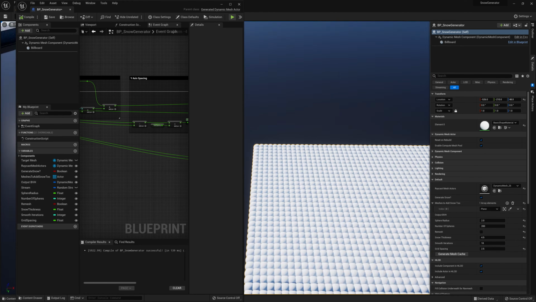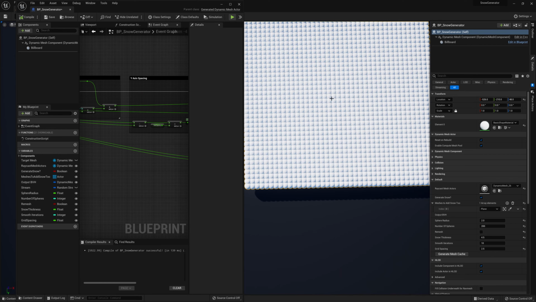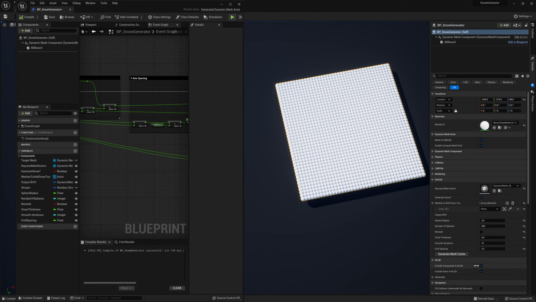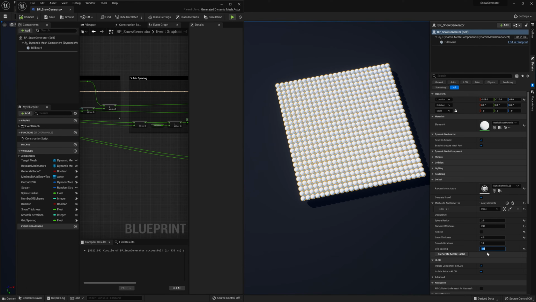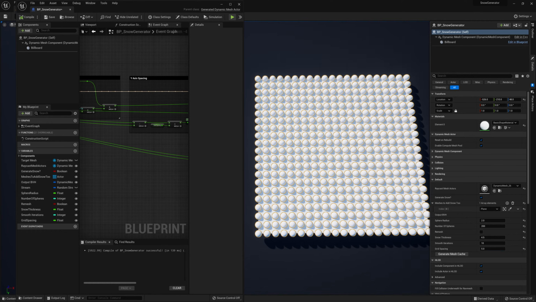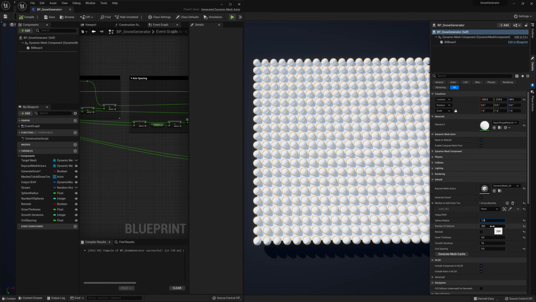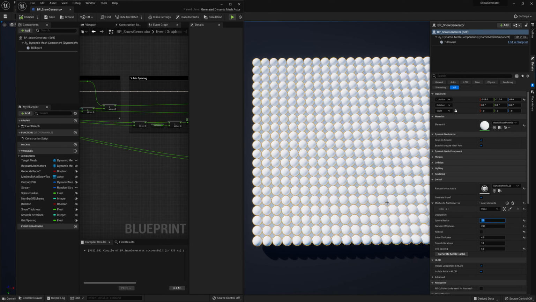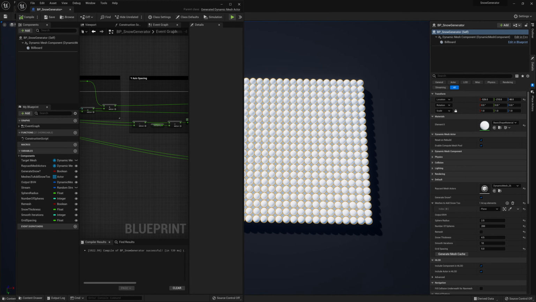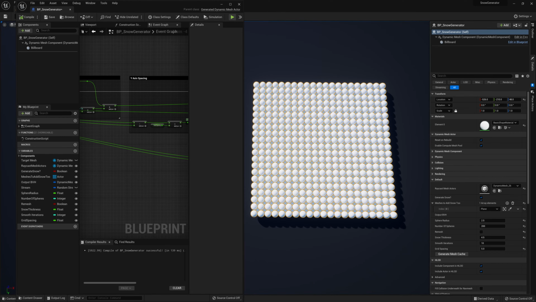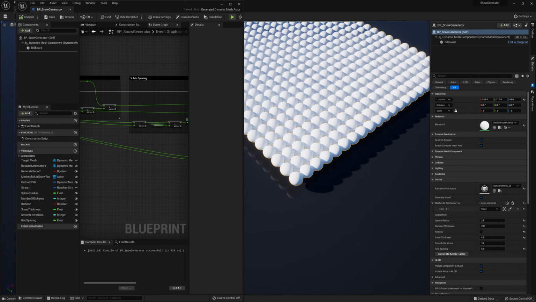You can basically see that we're getting very little of the plane visible. But obviously if we scale this up to like 2 meters or 4 meters, then we're going to get loads and loads of spheres. So the balance is really finding the right number for the amount of detail that you require. For this, let's drop it down to 5. The reason is, if we use a radius of 2.5 for the sphere and a spacing of 5, then we end up with a perfectly full grid that's not too heavy in terms of the amount of spheres that we're actually using.